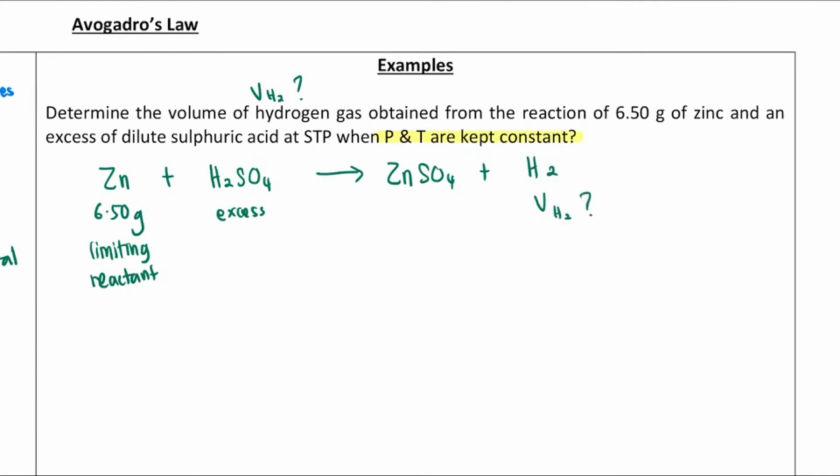Okay, so for this kind of question, kita tak ada langsung information about hydrogen. That means kita kena guna information from the reactant to find this information about hydrogen. Okay, tapi kita tak boleh lah nak guna information from H2SO4 sebab H2SO4 is in excess. Kita belajar in chapter 1, nak cari information lain, mesti guna limiting reactant. So, we need to use this zinc punya mass and then kita kena convert jadi mole. Lepas tu kita boleh cari mole of hydrogen gas yang produce. Okay, so ini konsep dia more to chapter 1 lah. Okay, tapi ada kaitan dengan Avogadro's law.